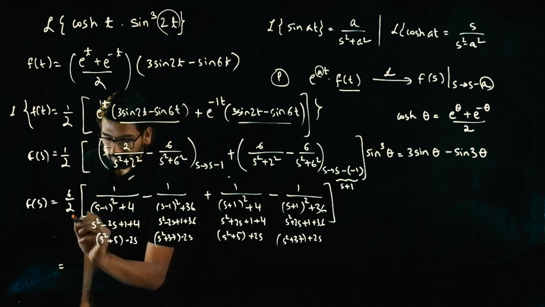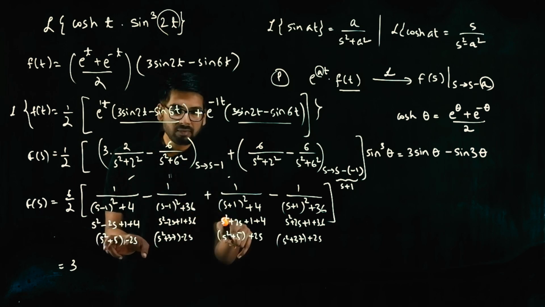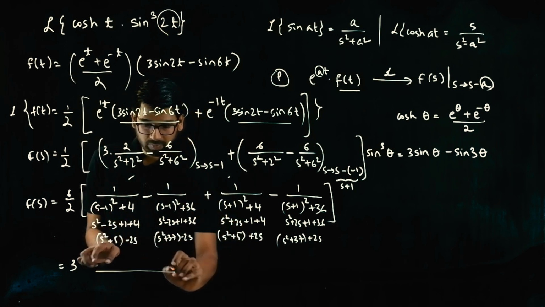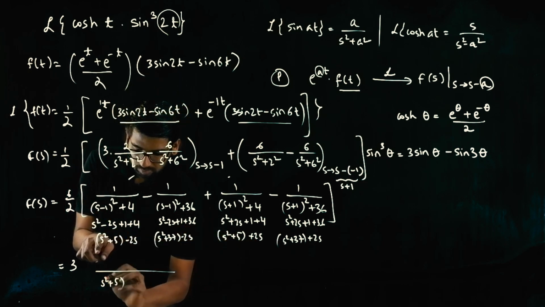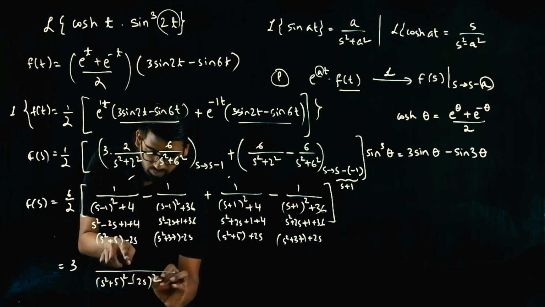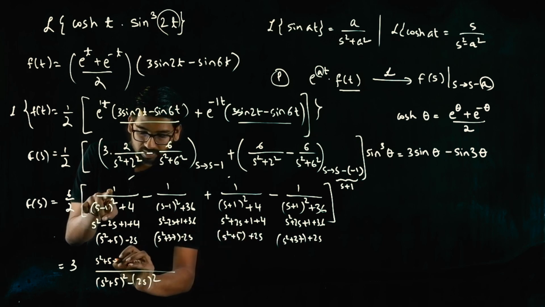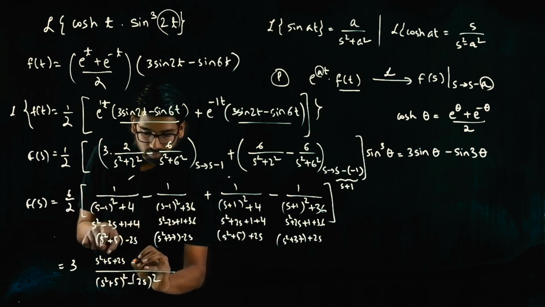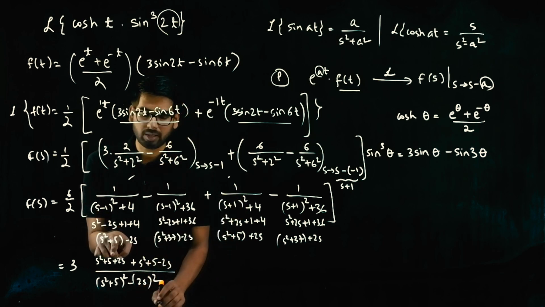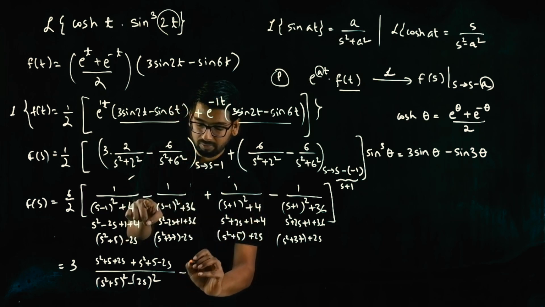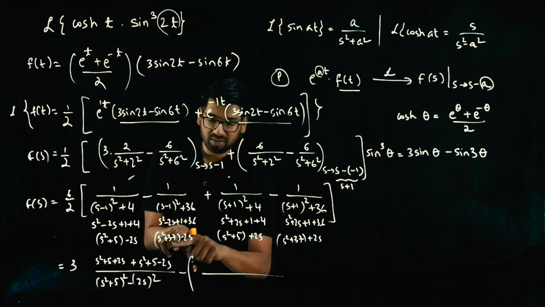So I'll get 3, as 6 by 2 is 3. How will you add? Cross multiplication and then multiply the denominators. So the total denominator will be a minus b into a plus b, which will be a square minus b square, and in the numerator this into this. So that will be s square plus 5 plus 2s, plus this into this. So that will be s square plus 5 minus 2s. Okay, and then this minus I'll take as common, and the denominator I'll have this into this. So that will be a plus b into a minus b.